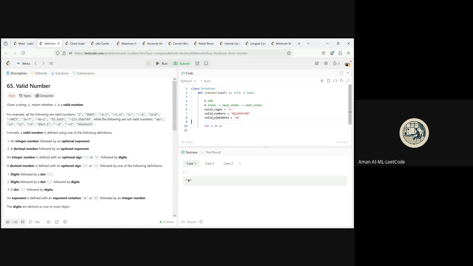So current state. Okay. So let's enumerate this. For i, c in enumerate. If i equal to 0. Okay. And c.